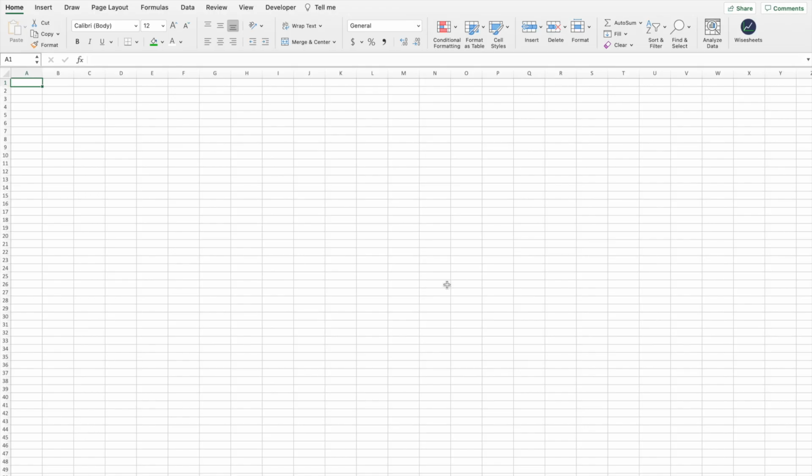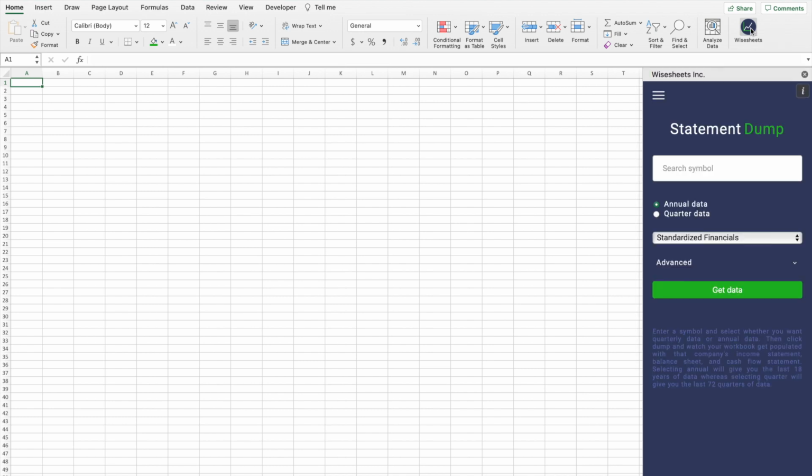Better yet, you're going to be able to get this data on an annual basis, quarterly basis, as well as a TTM basis. Okay, so we're going to start with the easiest way to get key metrics on your Excel or Google Sheets spreadsheet. This method works on both platforms. So what you need to do is get the Wisesheets add-on, either on Excel or Google Sheets. In this case, we're using Excel.